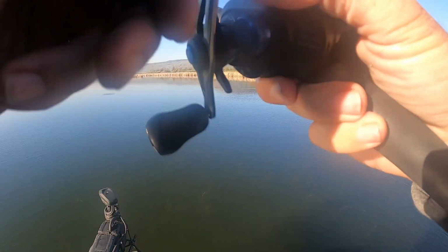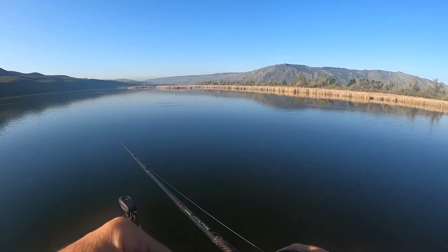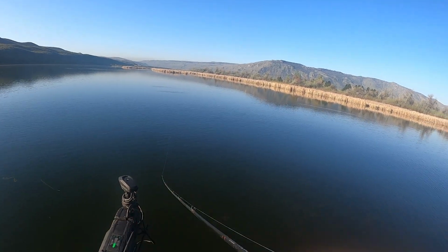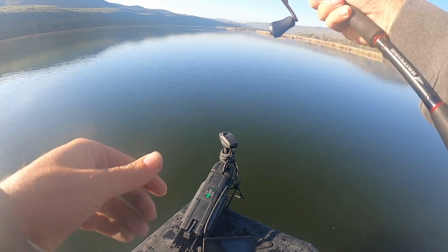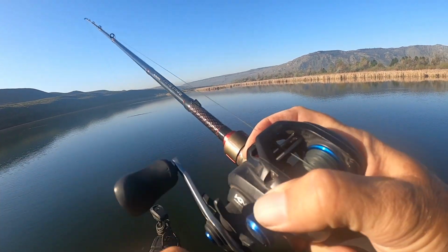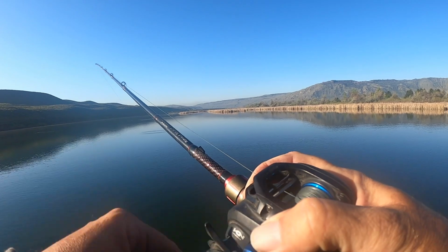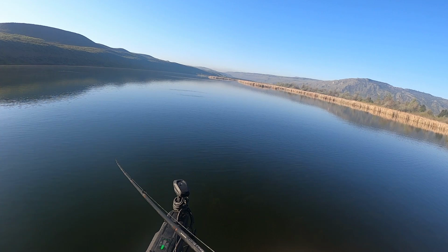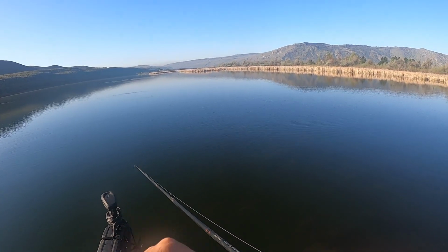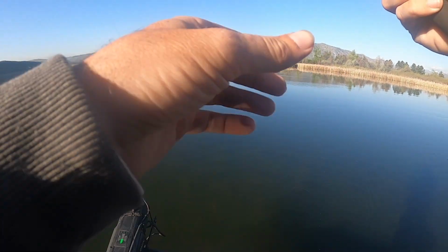And I recommend, when you're fishing cover like this, at least 14 pound. You can get away with less, but when you have to really wrench on these fish to get them out of cover, you know, I'm rocking 14, or actually on this one I got 20 pound on, and that's sufficient. And you can tighten that drag up a little bit and really pull on these fish. I'm actually surprised I haven't got a fish right here.